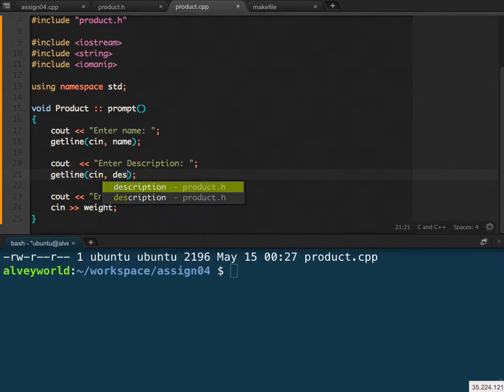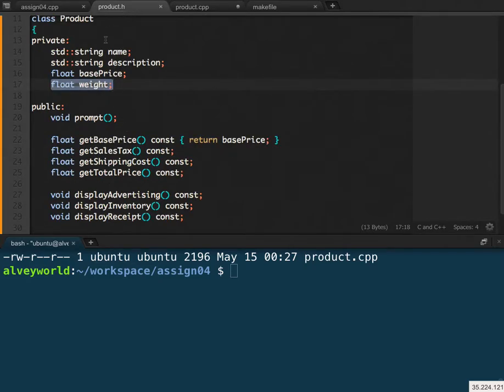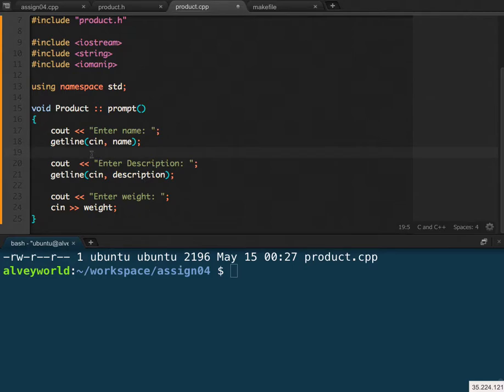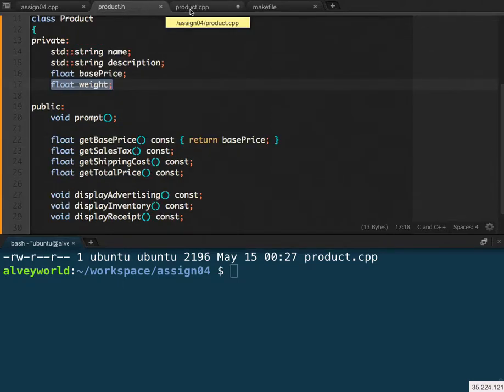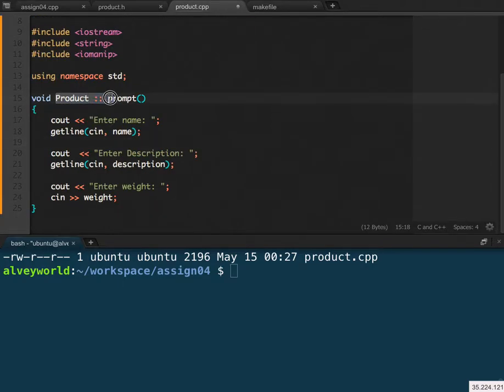That should be description. You can see those are the names of our variables, so they're declared here, and we're using them inside this function. We're allowed to, because even though they're private, we are doing a function for that class, so that's where it's appropriate to use these variables.